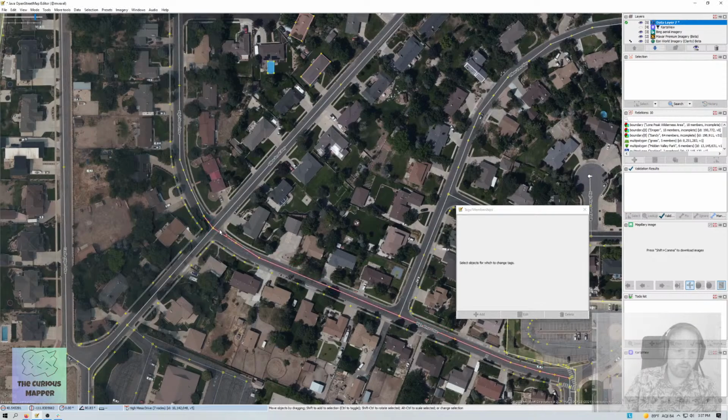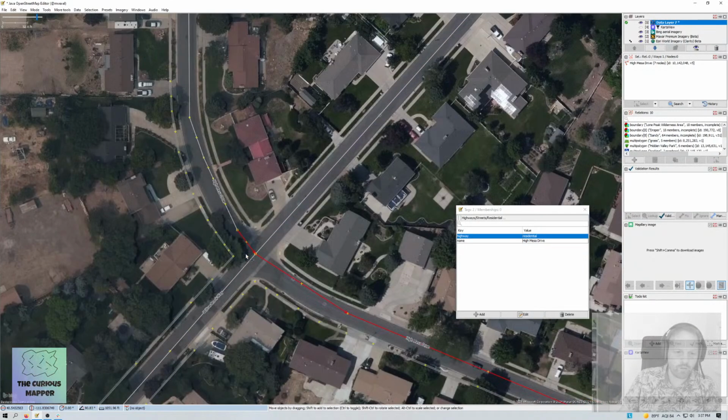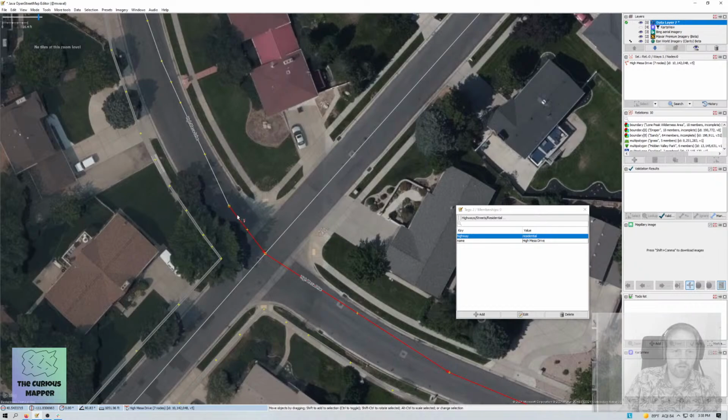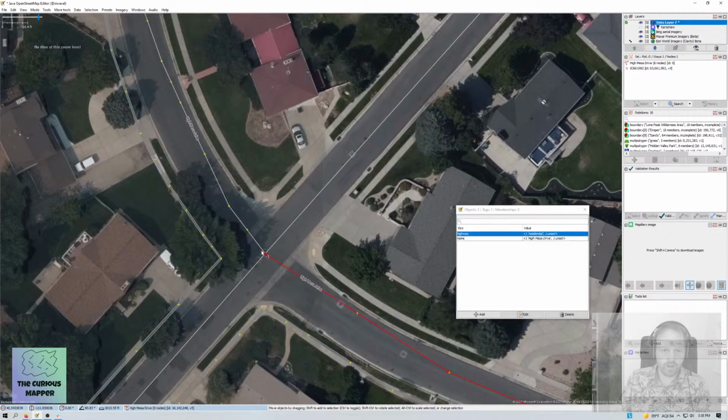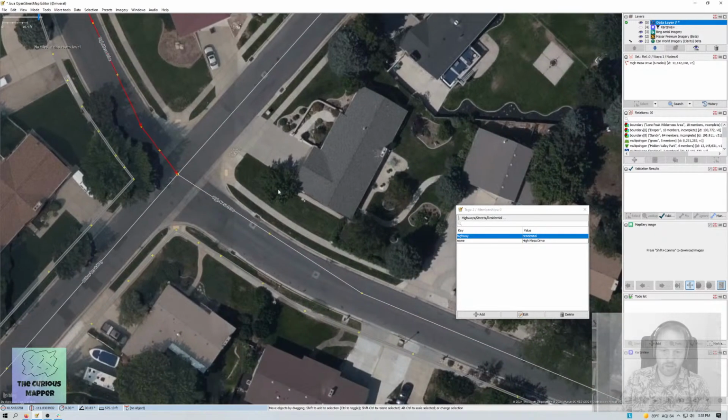So this is weird, that this road here goes past this intersection. It doesn't matter because the name remains the same. But we can just combine these two. So I hold Shift and then press C to combine them. And then what I usually like to do, this is just my preference, is to split them at the intersection by selecting the node and the ways. Well, let me go back and do that. Select the node and the way, and then press B to split the way at that location.